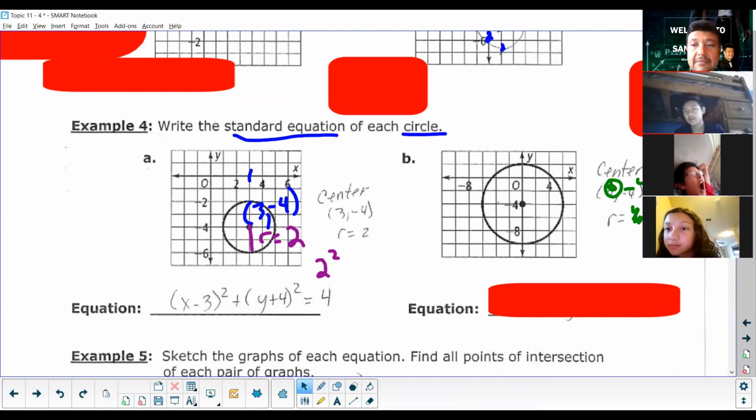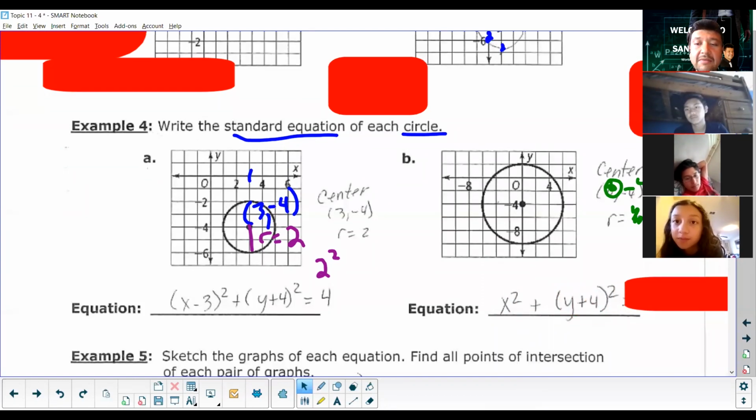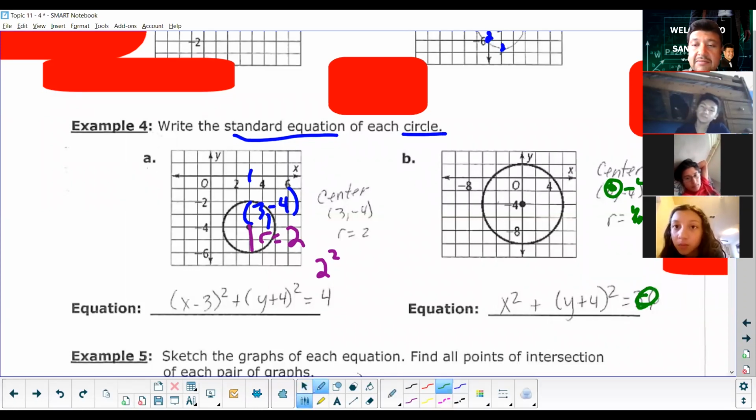Parentheses x minus 0 parentheses squared plus y. Let me stop you there real quick, Marcus. Sometimes when it's 0, they'll just write x squared. Oh, that makes sense. Yeah, so either way is right. And then keep on going. 3 squared, which would be 9. Well, y plus 4 squared and then 3 squared. So this should be 9. This is a mistake on these notes. That should be 9. Okay, good.